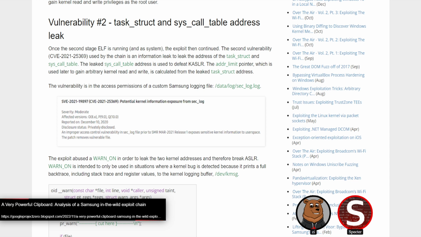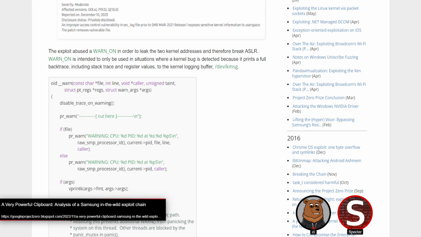Whereas kmessage is normally privileged off, even from system app, because obviously there could be some sensitive data going there, Samsung's custom logging utility would basically copy kmessage contents over to the seclog. So if you could just trigger a warning or anything else that would dump the register state to the logs, you could just use that to leak kernel pointers. There, they used a WARN_ON in the Mali GPU driver, where on affected devices, if you just simply provided a bad hardware count reader IOCTL, it would call WARN_ON, and then the pointers would be dumped to the stack, and you've defeated KASLR basically.